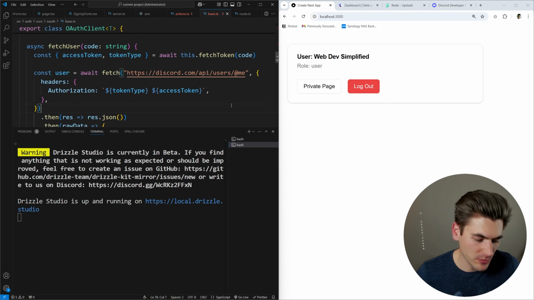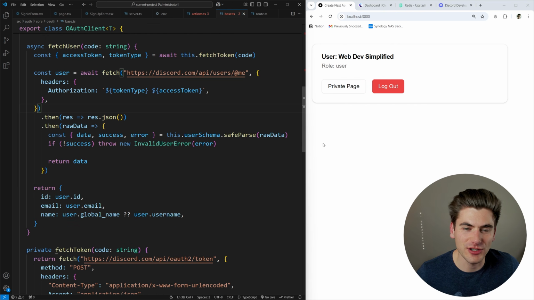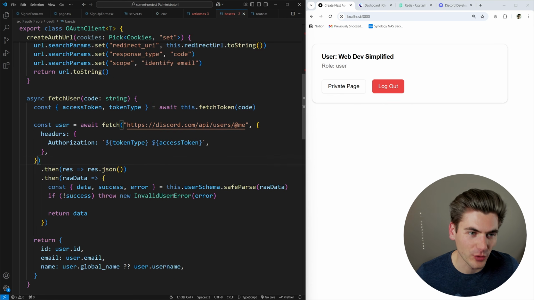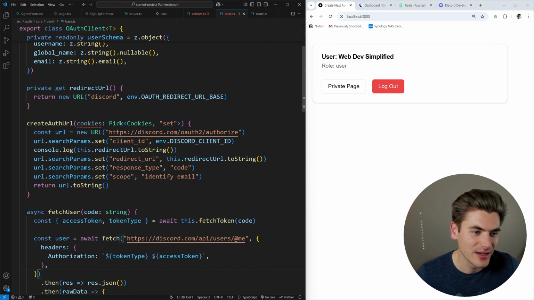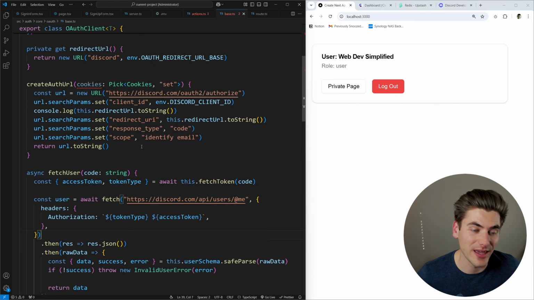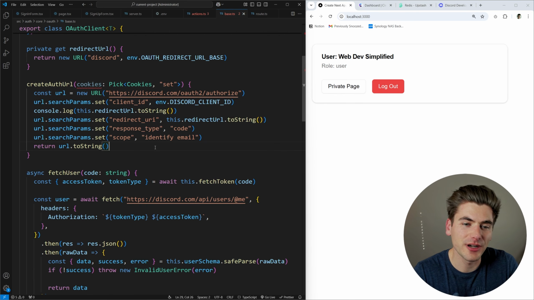And now I want to work on some of the more advanced features of OAuth before we start implementing GitHub. But once we implement GitHub, it'll be incredibly easy because we'll have all the legwork done for essentially everything we want to do. The main things that I want to implement is I want to make sure we have our state for checking state, as well as for dealing with code challenges, which is another advanced feature inside of OAuth. So the first thing we're going to deal with is state.